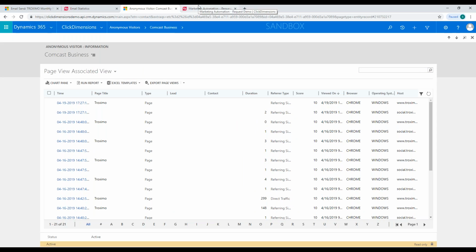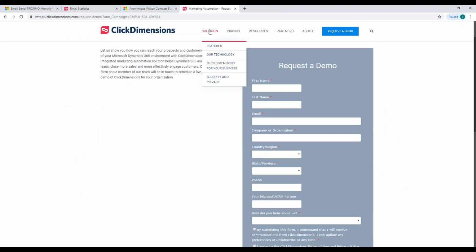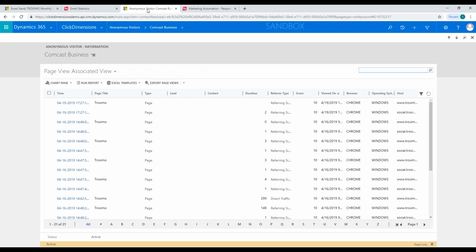Now, let's say this individual was on our website and maybe filled out a web form with us. When the time comes that they fill out a web form of ours, or maybe they are sent a ClickDimensions email and click on a link in that email, they become identified. All this web browser history from when they were an anonymous visitor is then tied to their now identified contact record. So you're truly going to have a 360-degree view of this person's level of interaction with you.